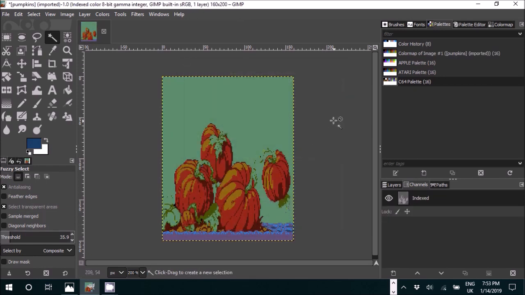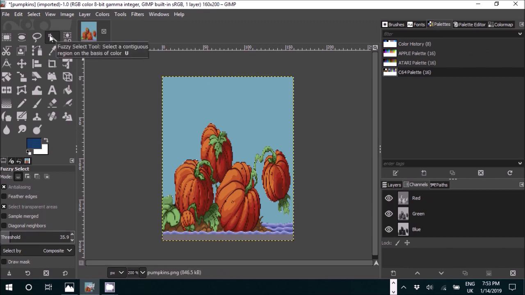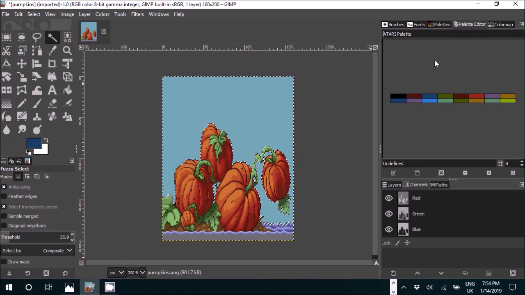However, here you will see immediately that the number of colors available on the Atari, which is only 9, means that in some instances you may lose the detail of the picture, or worse, what you were intending to use as a playfield. For instance, here the sky, being where my characters will be able to move, has now become somewhat mixed with the color of some of the items on the pumpkins. To address this issue, I can come back one step, and using the fuzzy select tool, I can select parts of the picture which I would like to define as my playfield, and then using the Atari palette, I double click and select one of the colors which I intend to use as my playfield color.